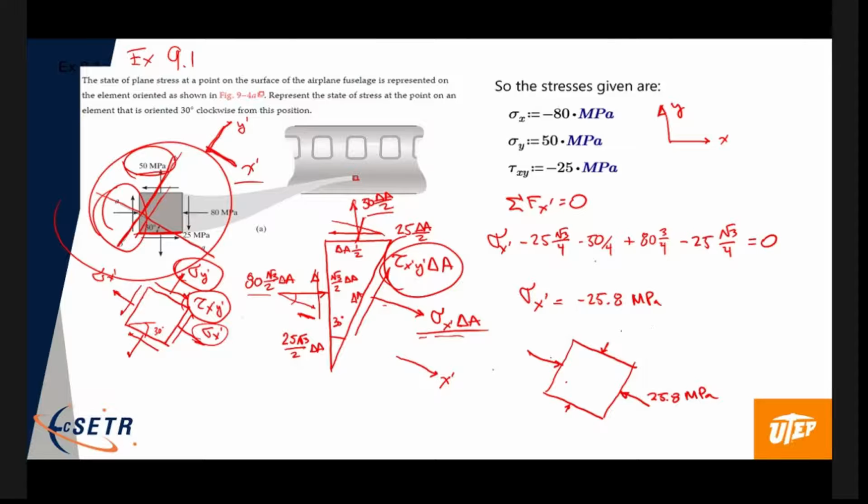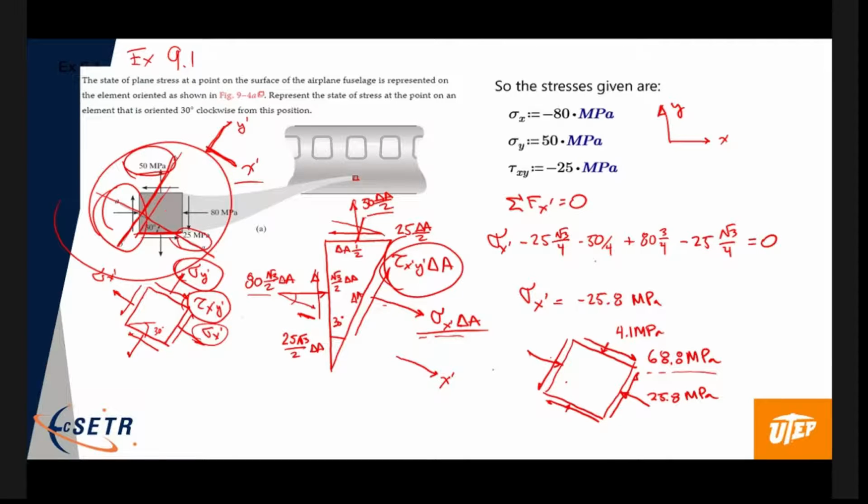And that was, oh, I'm sorry, 4.1, right? And then we had a shear stress. It was a positive shear stress. So it acts in this direction like this, and then like this, and then like this, and then like this. And that value was 68.8 megapascals. All right, so very heavily dominated by the shear stress, whereas in the initial state of stress, the shear stress was the lowest, okay?